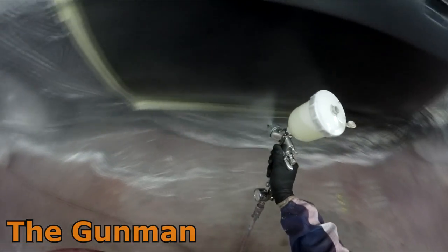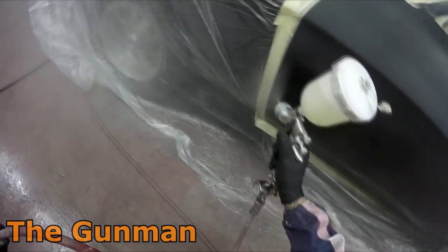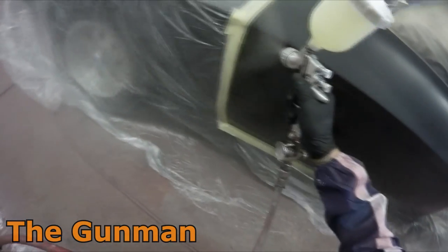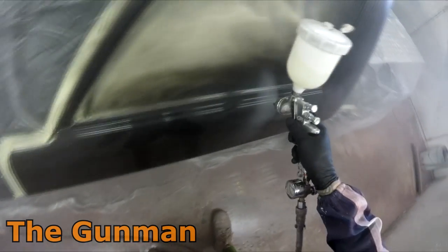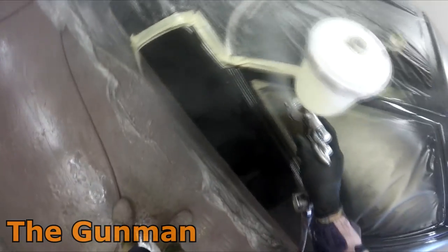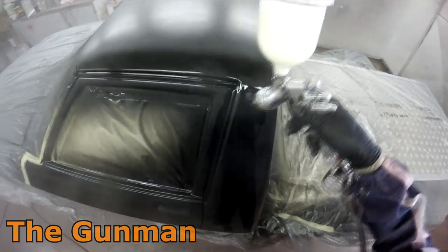Like a DIY guy that's just had enough buying shitty old guns that last a month or two or a couple of sprays — I'd put you in the direction of this gun. You can see the size of that fan — it's massive compared to the older guns, and it pumps out a lot of fluid too. It's a 1.4 so it's going to pump out a little bit more than the 1.3, but you can wind the fluid in if you're getting too much. I've found two and a half to three turns out on the fluid is perfect. I might turn it out a little bit more for base coat — you want a little bit more base coat on than clear. Full fan on this thing and 25 PSI.